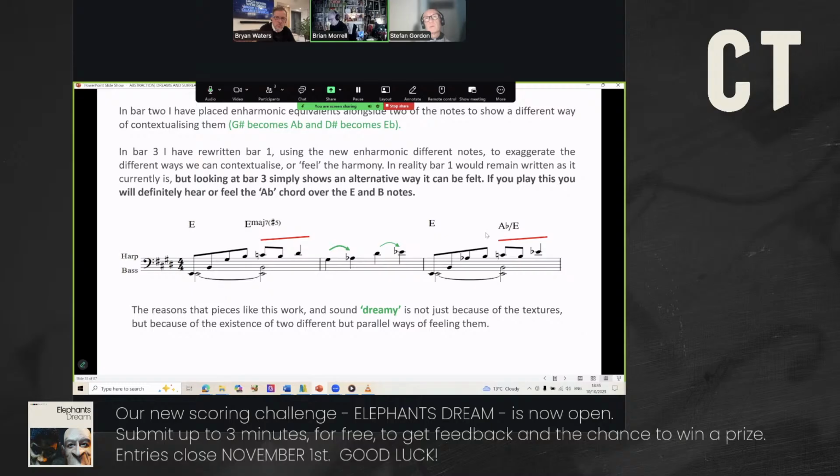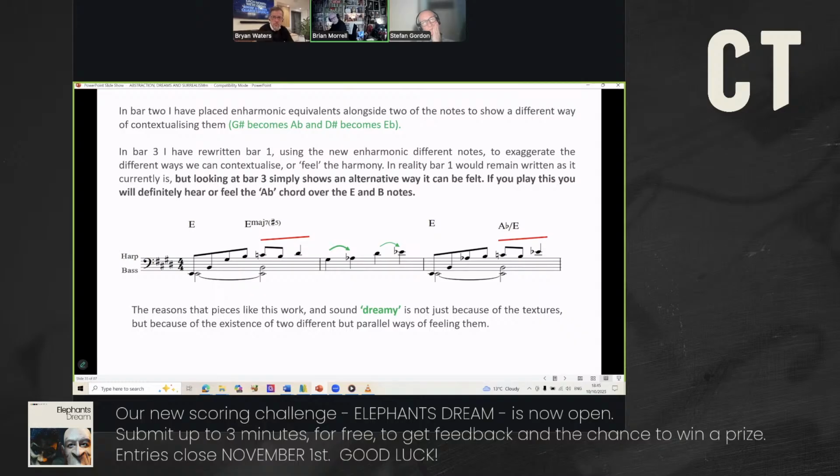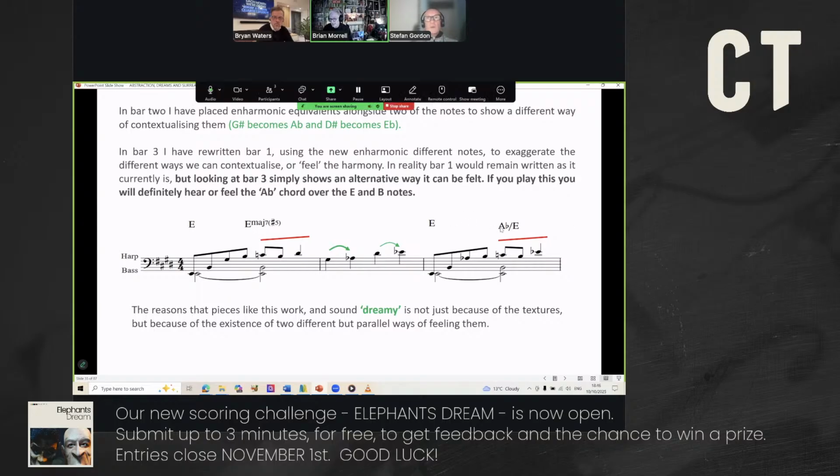Or if I went back to the strings, Desplat's way of getting into this real dreamlike state is essentially by using polyharmony. You've got an A flat chord. Okay, let's play it again. Underneath there is an E. Some of those notes in the A flat chord are actually perfectly happy being brought into the universe of the E chord, but it's because you've got that split personality almost of the harmony that creates that.